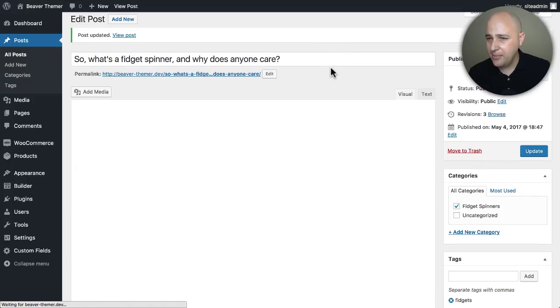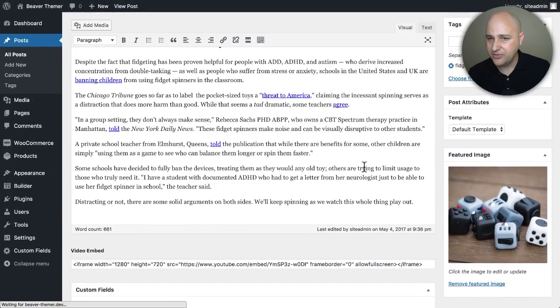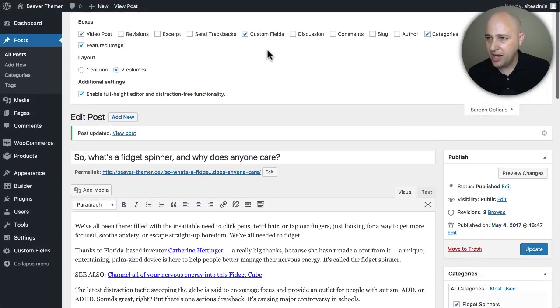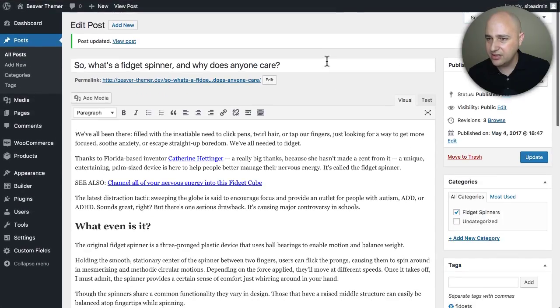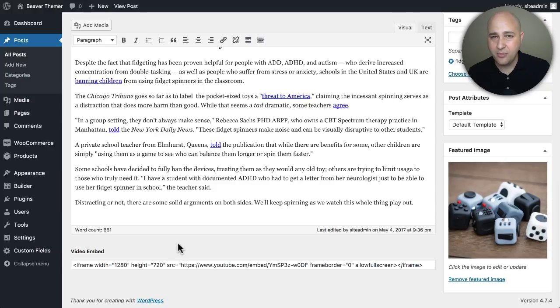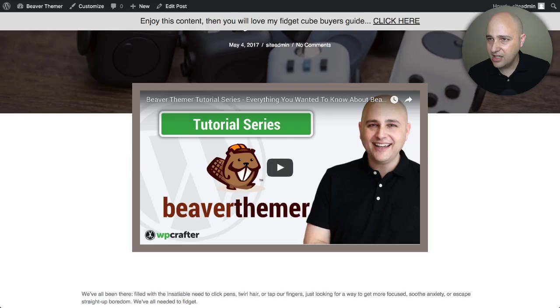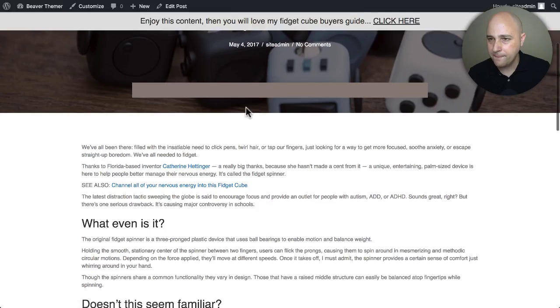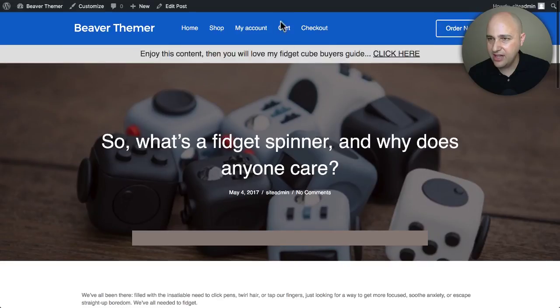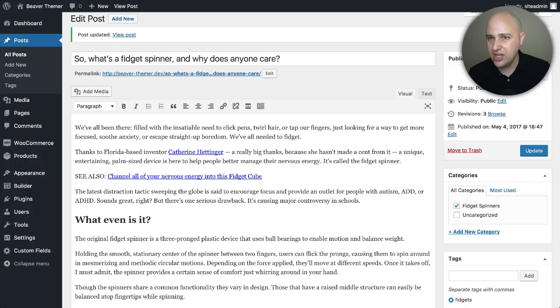In fact, I might as well just hide the custom fields altogether by going to screen options, custom fields. So now when I scroll down, I just have what the blog normally asks for, and then right here this new custom field I created, and you saw how easy that was, and I've got my info in there. So I'm going to go ahead and click on update just like that. And if I do a refresh here, you're going to see it's all jacked up. There it is, because I don't have any data in that field. I need to change that.